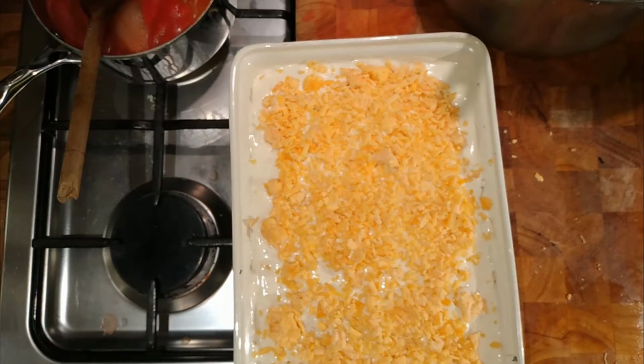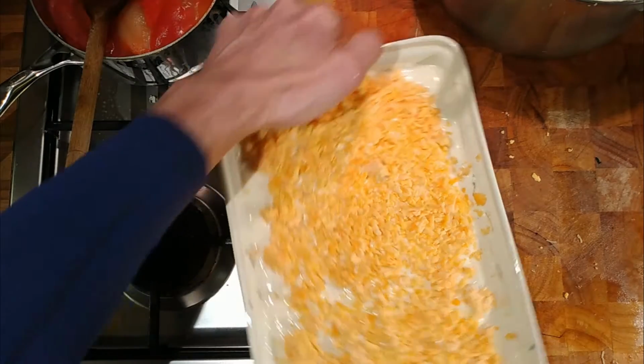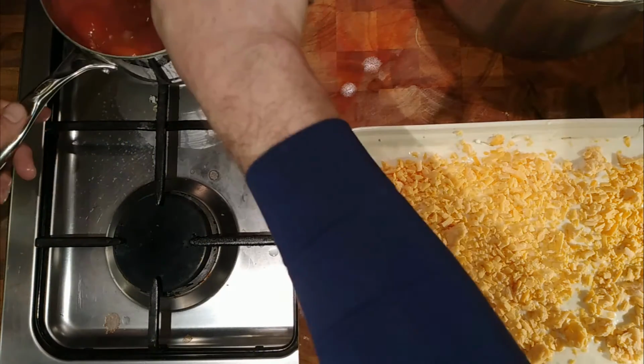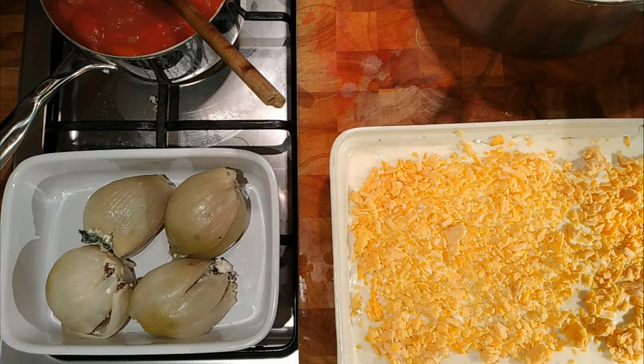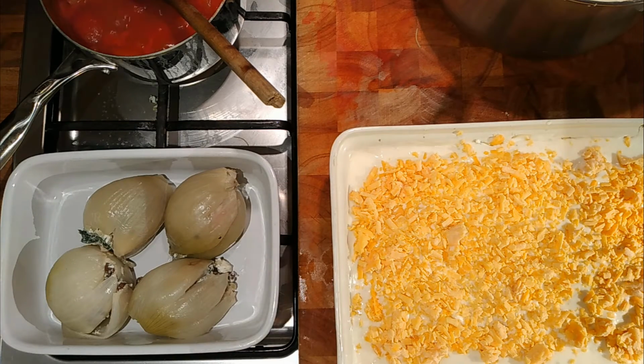Right, so that's that. That can go in the oven before I go swimming. I'll put it on about 150, something like that, and it'll be ready when I come home. And this sauce can gently cook away while I'm out, and then we'll smother the onions in it, but I think that's going to be really nice. And we'll cook that when I come back. And then that can be leftover dinner sometime during the week. But anyway, that's it for the moment. 150 degrees for that. Cooked pasta sauce, tomato sauce. Blitz it, pour it over the onions, maybe a bit of cheese on top, and then bake in the oven.